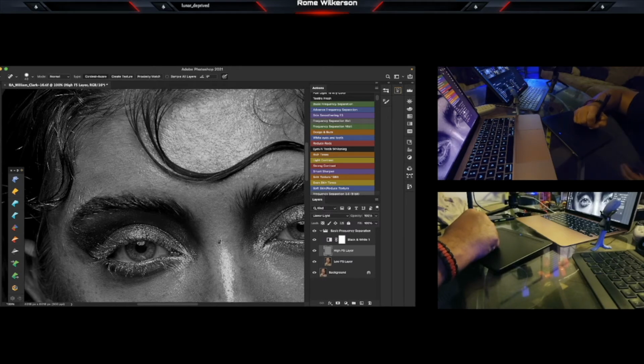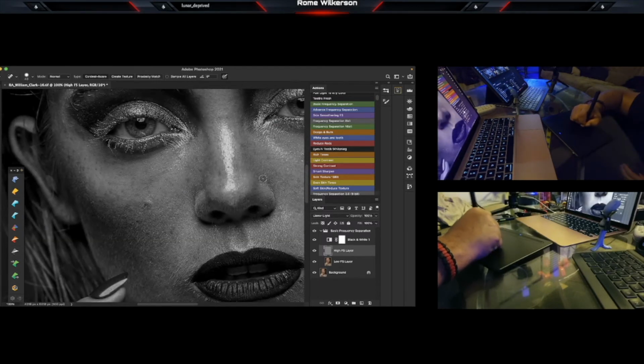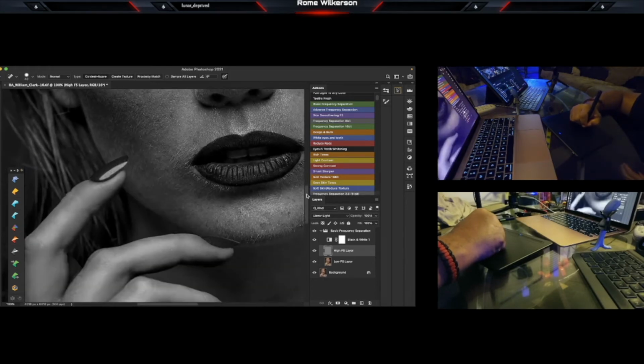So a lot of these, you can just go in and kind of draw over them. Like I said, that's one of the reasons I really like working with a tablet. And before I got the Wacom tablet, I was using my iPad. And what I would do is I would just use Sidecar, and I would send the image over to my iPad, and then use the Apple Pencil to try and touch up some of these. And it worked for the most part. But for things like this, it was just perfect.